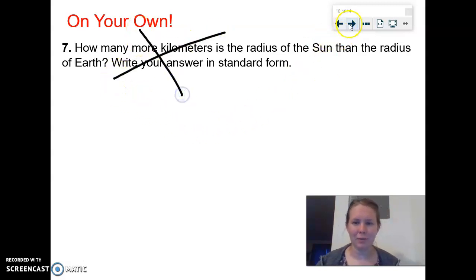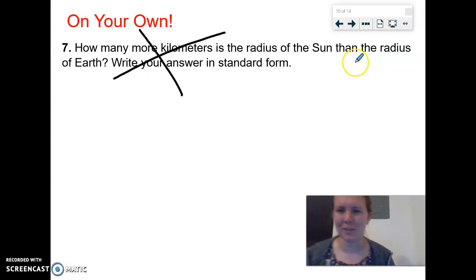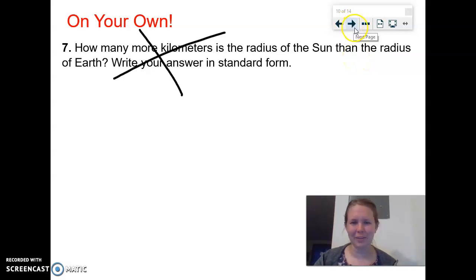If anyone can tell me what movie that's from, please let me know. I'll give you an extra credit point if you can tell me what movie that's from. I think it goes to the tune. He's like, I thought that there were big balls of gas burning billions and billions of miles away. Tell me what movie that's from. I'll give you an extra credit point for it.